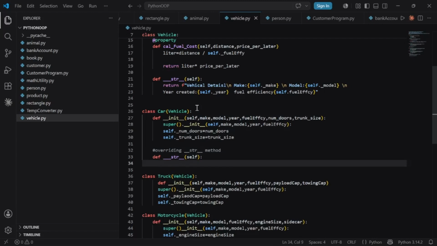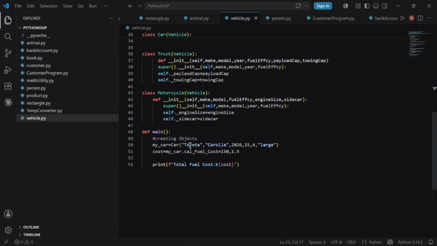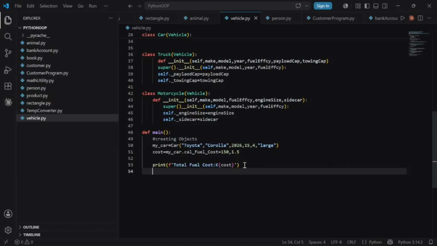So we want to append, because if we just print out, like for example, this is my car, right? We say we have calculated the fuel cost and we were about to print. Now we wanted it to print the details of a string class, which is of my car. So we should just say print my car dot string, right?